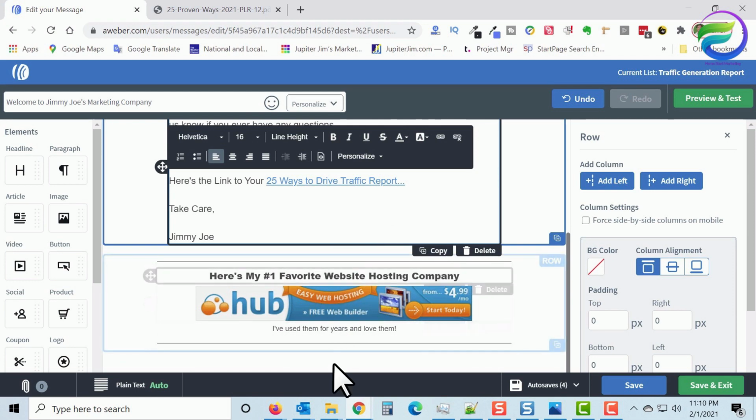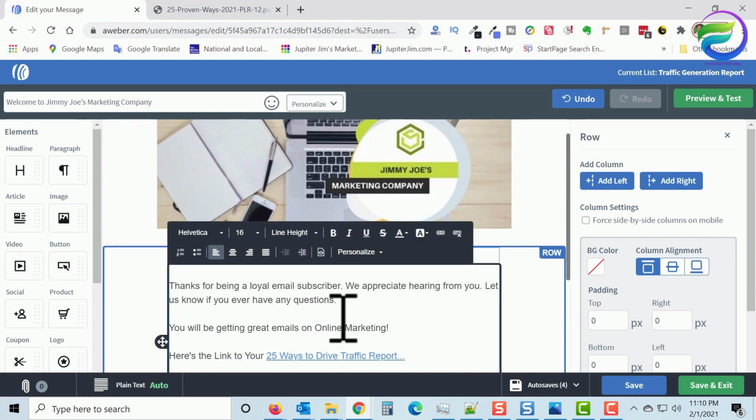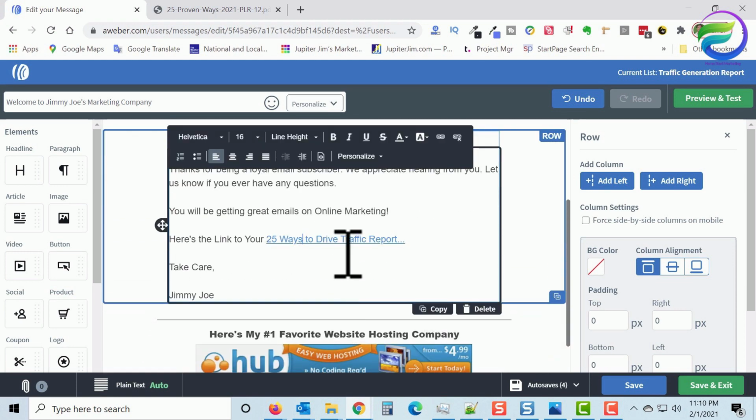Now, here's a key element of the template right here. At the bottom of the email in the template, I'm putting an affiliate link for a program that I belong to, which is the Web Hosting Hub. Every time someone signs up for web hosting through Web Hosting Hub, if they click on it and sign up through this link, I get an affiliate commission. I figure the free report has to do with traffic, list building and traffic generation.